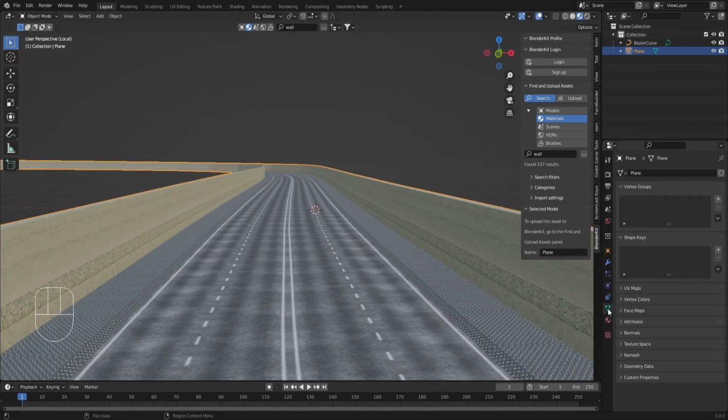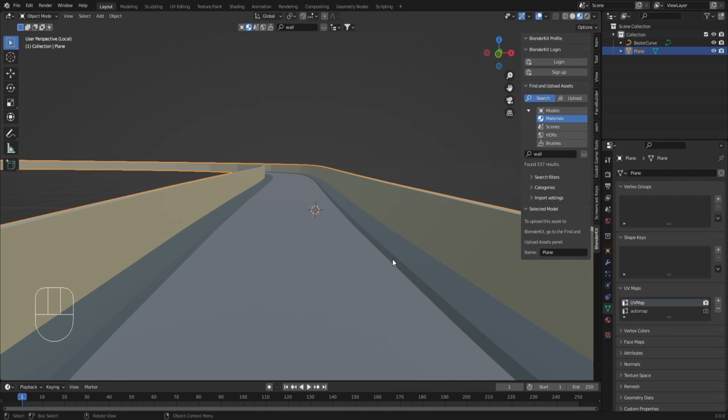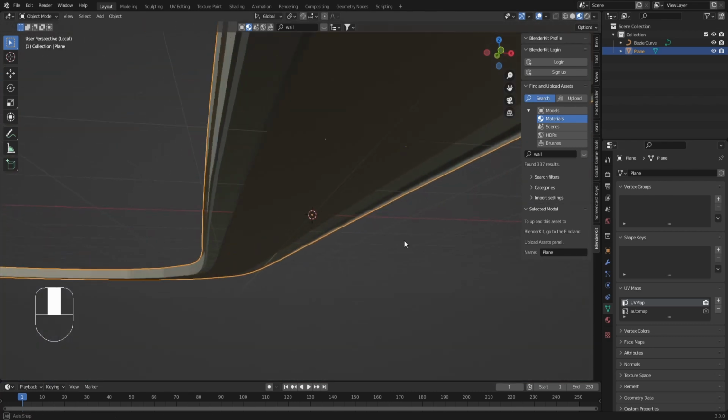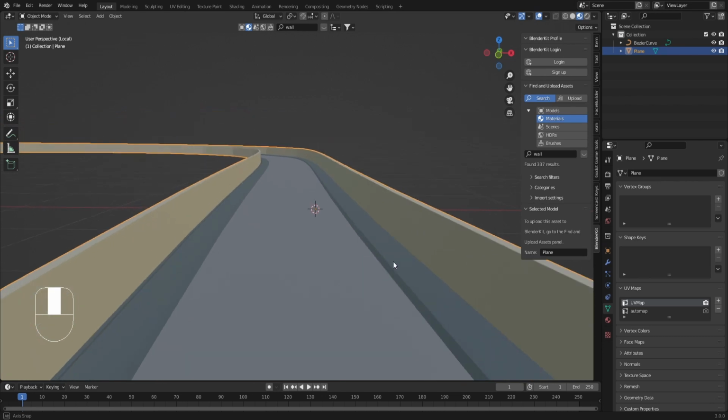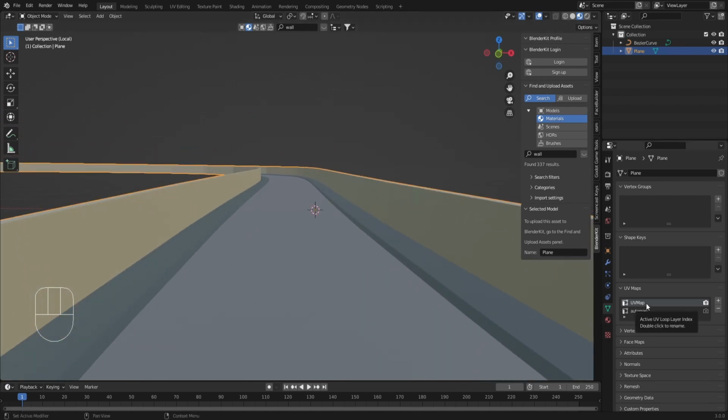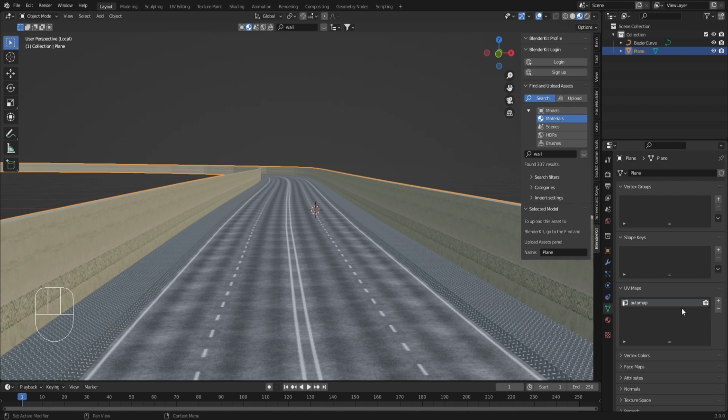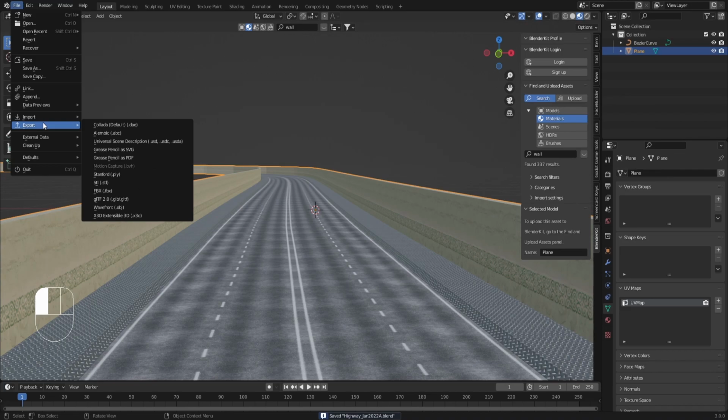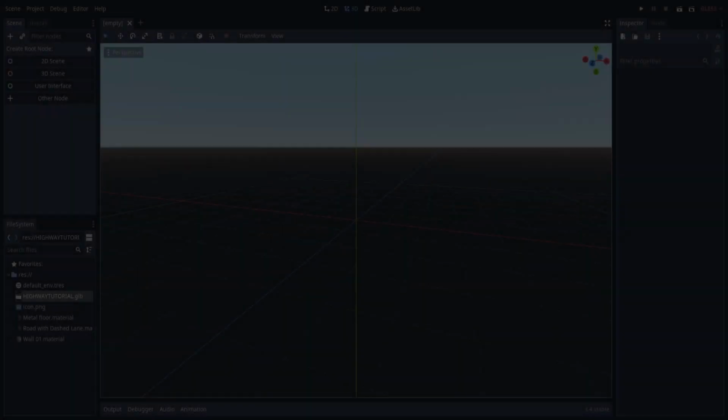If I go here in the object data properties, I can see UV maps, and I see two UV maps. What really happens is when I export it, it's going to take this UV map. So you can see if I switch this on, the UV maps look really off. It's like something's wrong with it. So what I'm going to do is delete this UV map. So now we have this map. You can rename it, or you can just let it be. Once this step is done, you can now save it, and you can now export this to a GLTF.